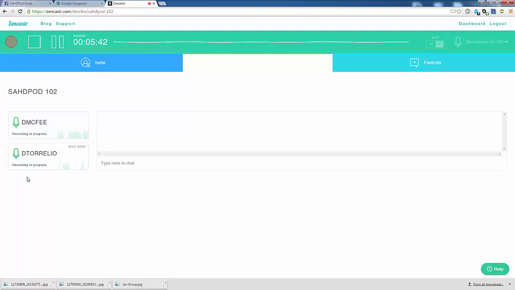If you want to make sure that somebody coming into the room is neither heard nor recorded, you have to be sure to mute them not only in Zencastr, but in Google Hangouts. As a rule of thumb, I would recommend people mute Zencastr first, then mute Google Hangouts. When they come back into the call, unmute Google Hangouts, unmute Zencastr. Does that make sense, David?